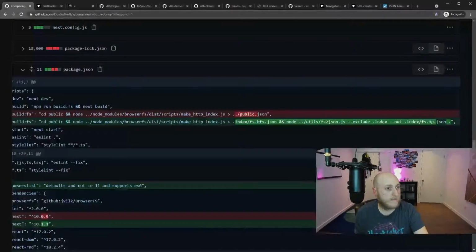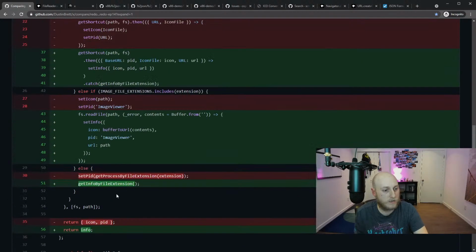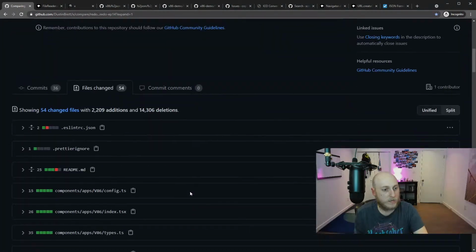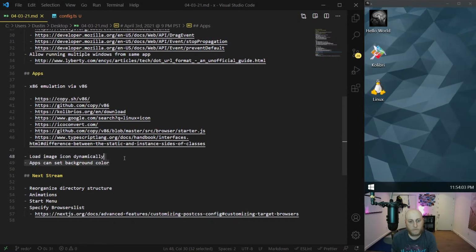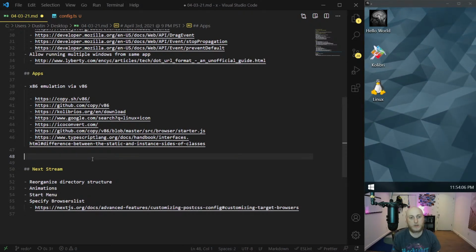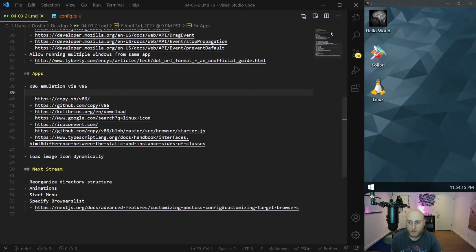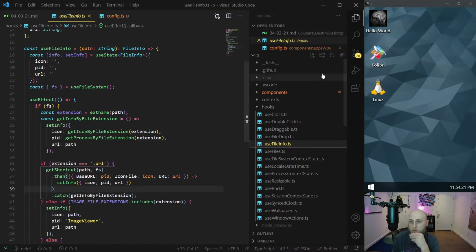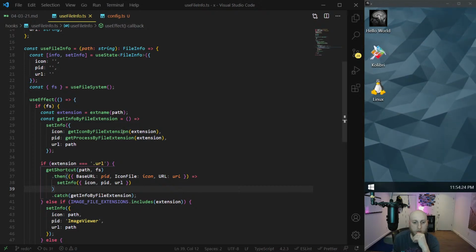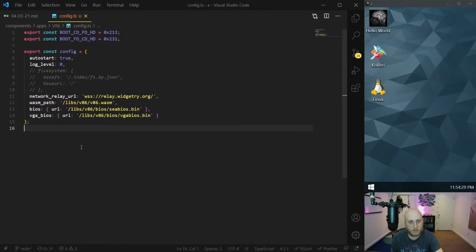So I just want to see what else is left then in the code, because that's another big piece we just did. We never figured out Browserlist. We haven't done the buffer image thing yet. We did the background color piece. So yeah, the only other piece is the load image icons dynamically. We'll do that right at the end. Let's just get v86. Well, let's not. Let's see if we've already edited use file info, because I want to get this out of the way. Just to switch context for absolutely no good reason. Let's not. I'm sorry for even suggesting it. Let's not switch context. Let's finish this v86 stuff because it's pretty cool.